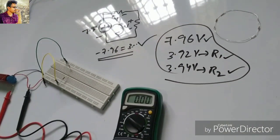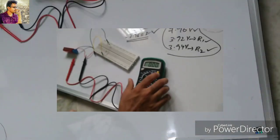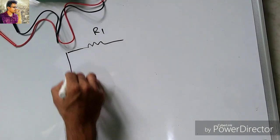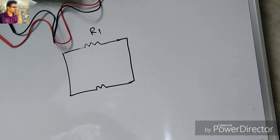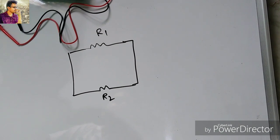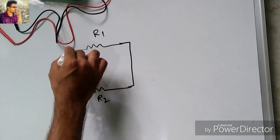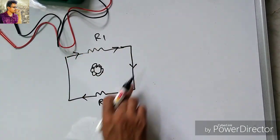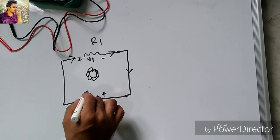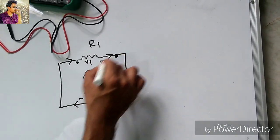Now I want to do another case which violates the Kirchhoff voltage law. This is where the motive of my experiment lies. Before going directly into the experiment, first let me explain what I am going to do. I am going to place a resistor R1 and another resistor R2 in a closed loop. Since there is no source in the circuit, the potential across R1 and R2 will be zero. But I am going to place a solenoid in the circuit, as due to the change in magnetic flux, there will be a current induced in the conductor. So there will be current induced in this closed loop, so some potential, which may be small or big, will be produced across these two resistors. Since I took the same values of R1 and R2, the same values will be produced across these two points.